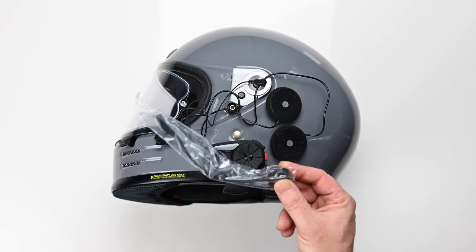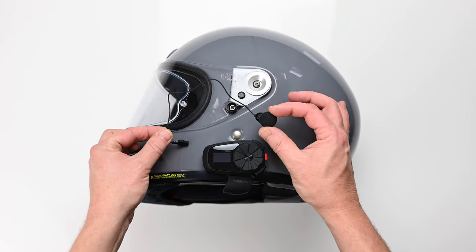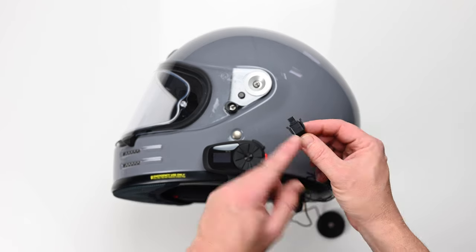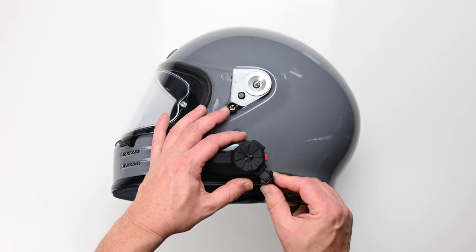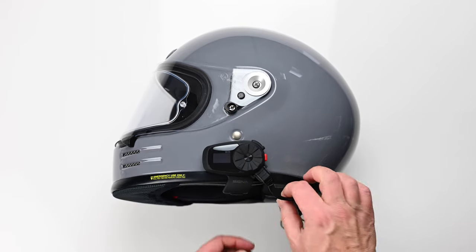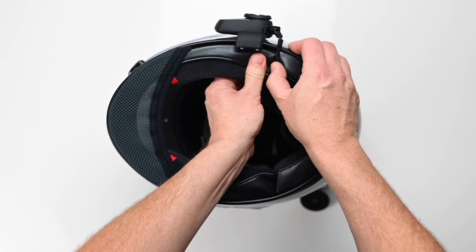The kit comes with both a boom microphone and a wired microphone. As we're fitting this to a full-face helmet, I'll just use the wired microphone — there's room on the chin bar to have the microphone square in the middle. I've always found it's easier to connect the wiring up as you install it because you know exactly what lengths you need. There's a little clip on the main switch — just lift that up, push it firmly in and snap it shut to lock it into place, then tuck all three of the wires carefully into that gap in the collar.